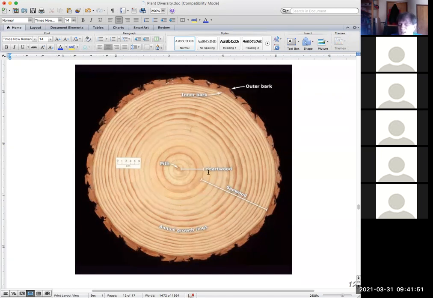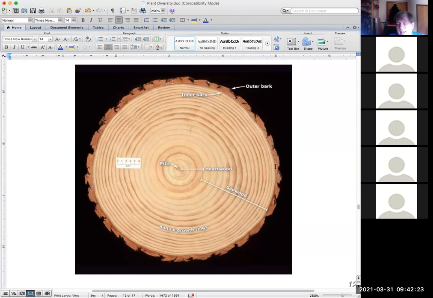At the end of the season, when rain starts to become less and less frequent at the end of fall, going into the early part of winter, the tree makes smaller and smaller xylem cells. So again, remember, xylem cells are dead when they're mature. There's no cytoplasm, there's no organelles. What's left? The cell wall. So when the cells are really small, the cell walls are close together and it looks darker.